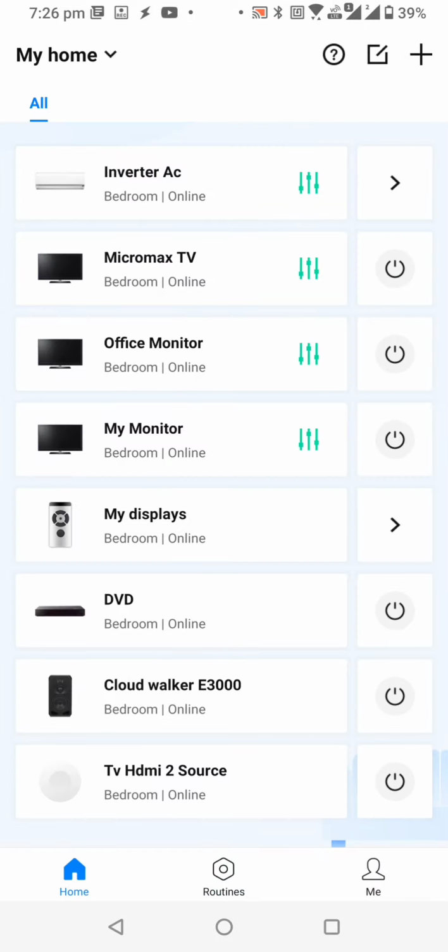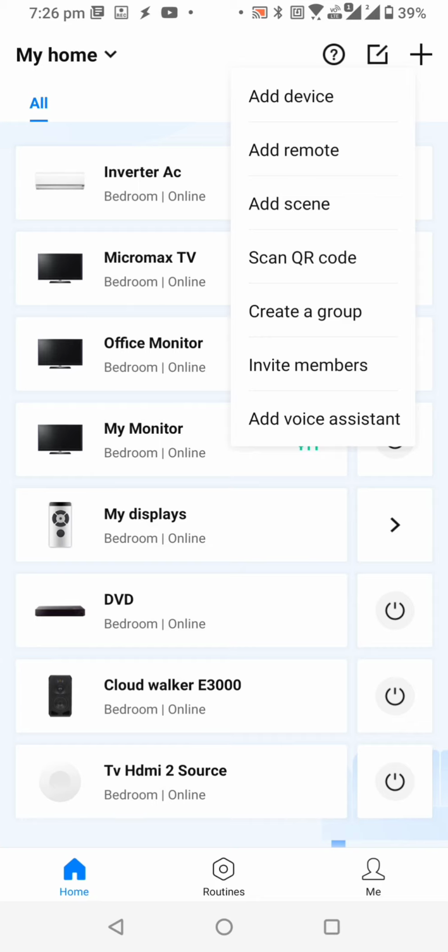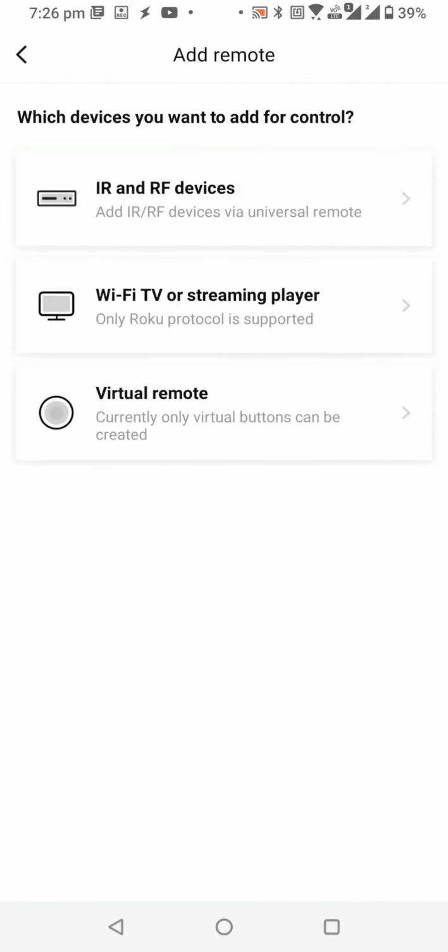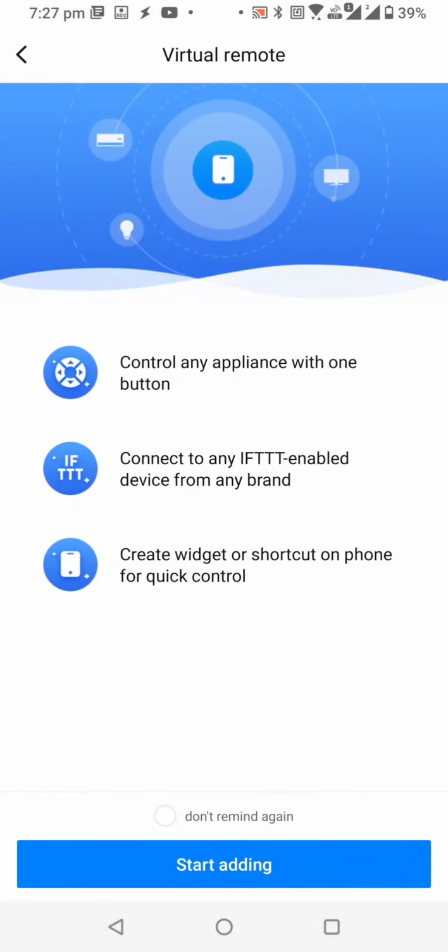For doing that, we need to first add the virtual button. We need to click on the add button and click on add remote, and now that virtual remote is visible. You need to click on this, and it will show what things you can do with this.